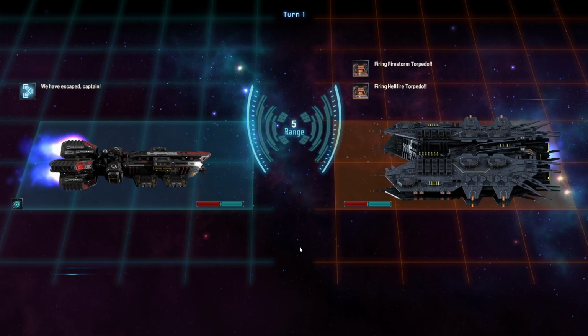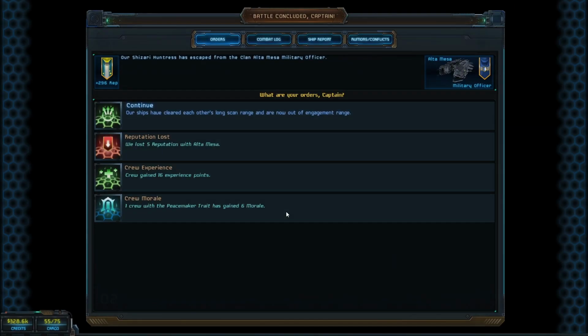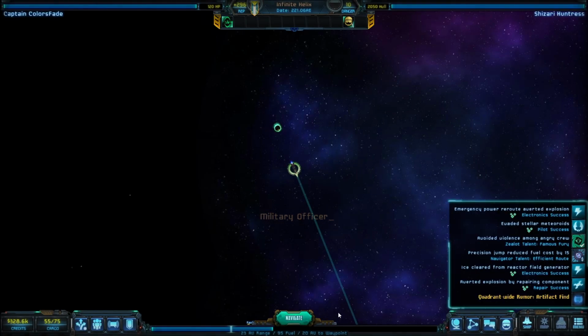Get us out of there. Hellfire torpedoes. That badass looking ship. Oh, we lost rep with Alta Mesa. Boo.